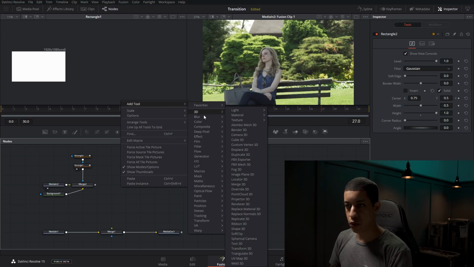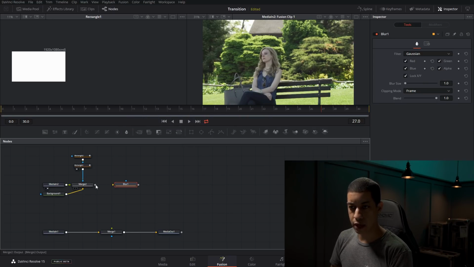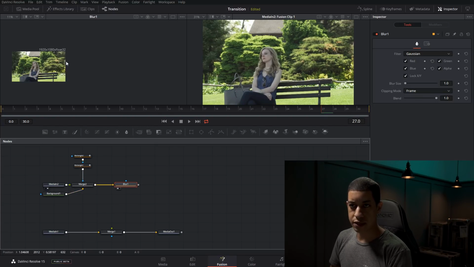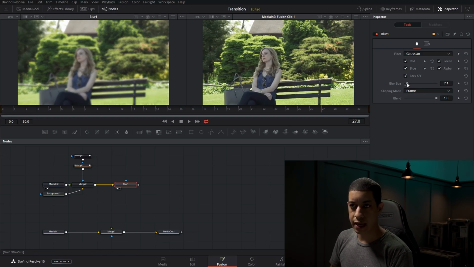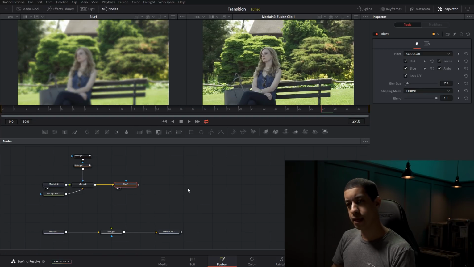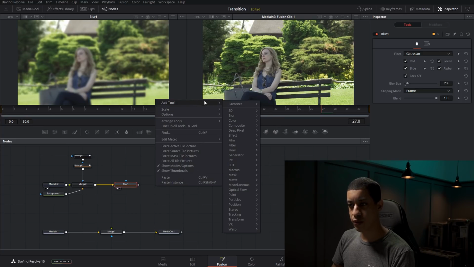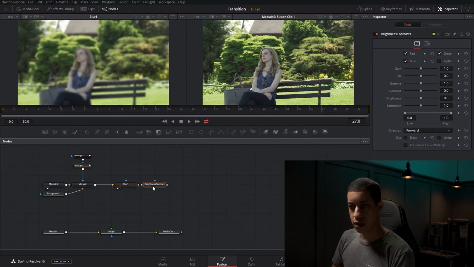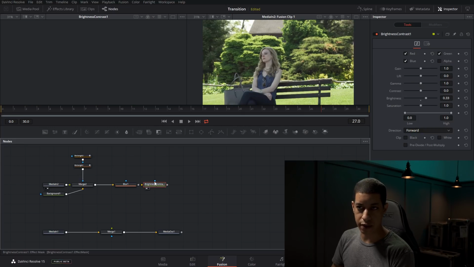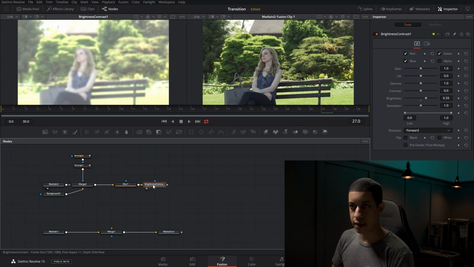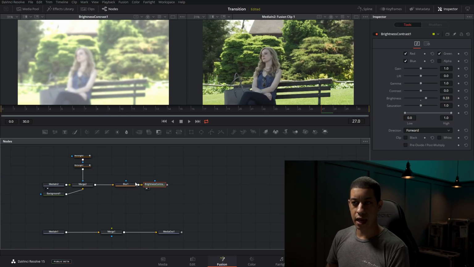But what I'm going to do is first add in a blur, and I'll just connect this up, and we'll play this one. And let's make this full screen. All I'm going to do is add in a little bit of a blur. And I think the other thing that I'm going to add in is some brightness. So we'll come to color, then brightness contrast, and I will just increase the brightness on here. I have to play this one to be able to see this one, and they have to be connected. Okay, so that is kind of looking like a frosted look a little bit. So we'll leave that one there.